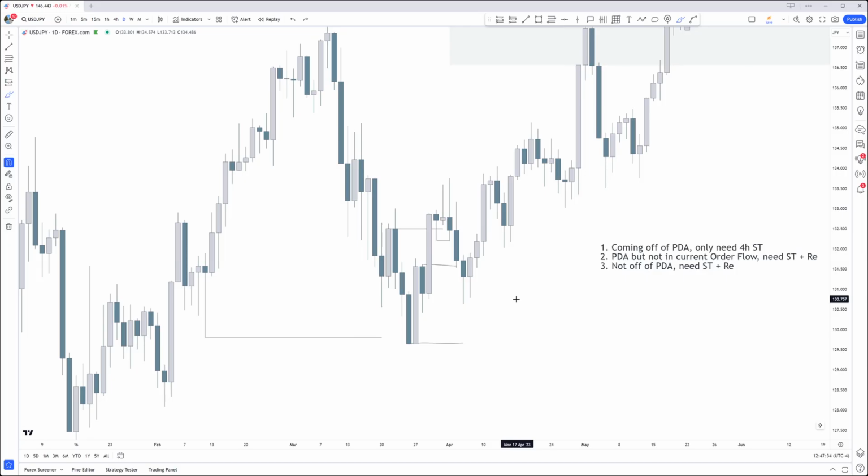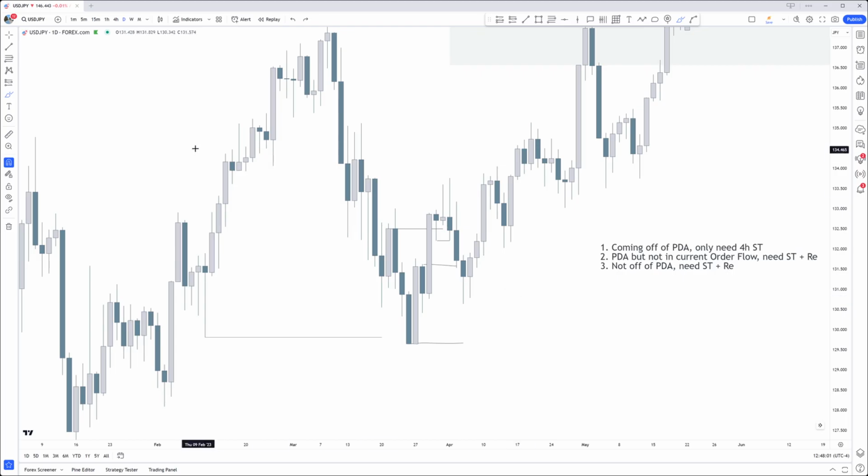Order flow lag is coming off of a previous discount array and has a fair value gap in the lag higher. Or of course, if we're looking at lower prices, then an order flow lag is coming off of a premium array and we have a fair value gap lower in the lag lower, right? The same exact as a short-term range. Short-term range equals order flow lag.